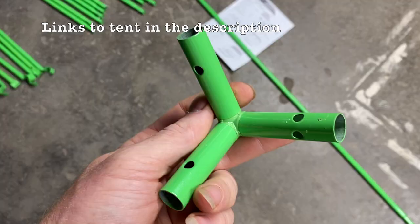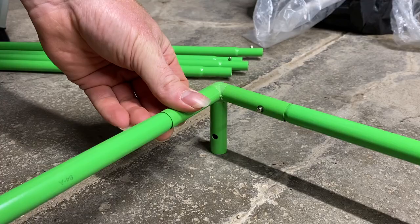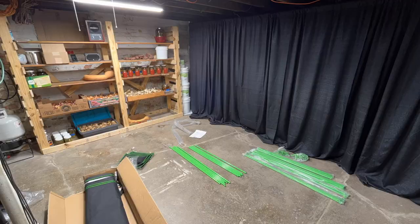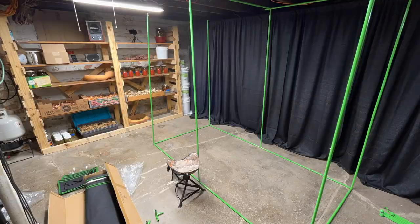And the connectors are pretty well made, and it's kind of foolproof. You can't really set it up wrong. So don't let it put you off. Don't think it's too complicated, because it's actually not. And my friends, if you were to build a room like this out of 2x4s and plywood and all that, the cost would be very high very quickly, way more than one of these tents would cost.